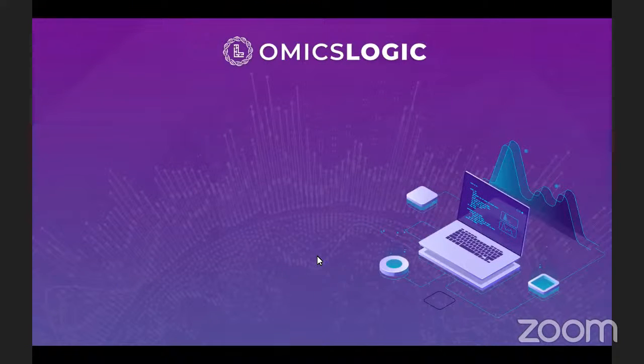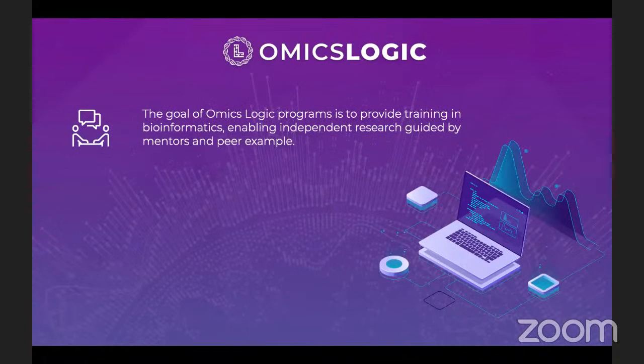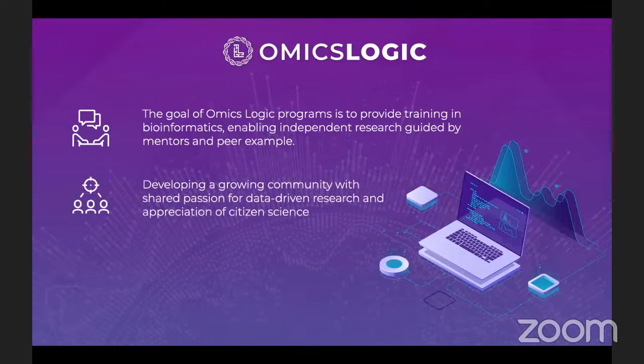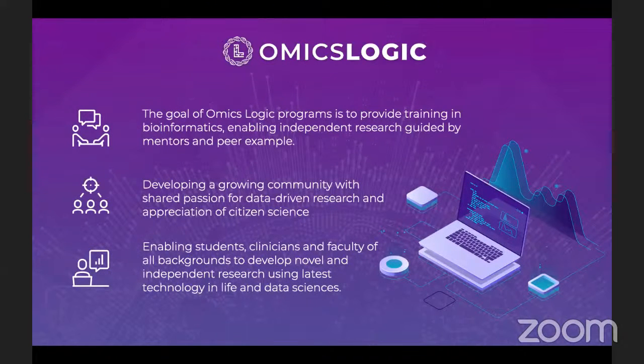The goal of the OmicsLogic programs is to provide training in bioinformatics, enabling independent research guided by mentors and peer example, developing a growing community with shared passion for data-driven research and appreciation of citizen science, enabling students, clinicians, and faculty of all backgrounds to develop novel and independent research using latest technology in life and data sciences.